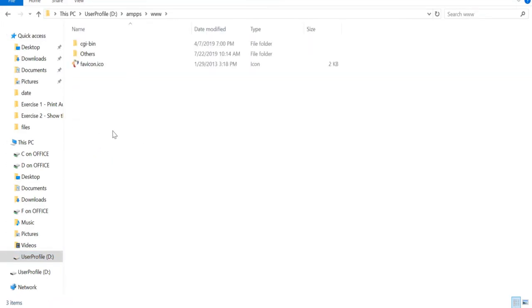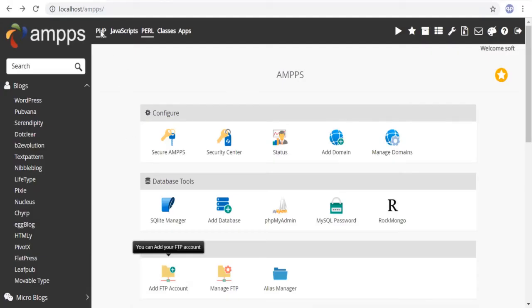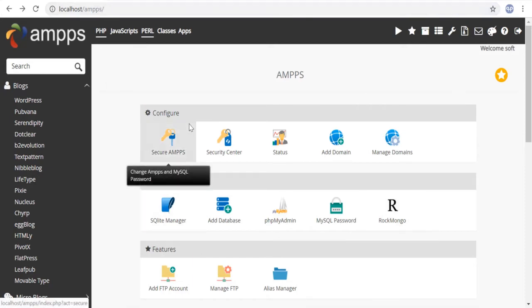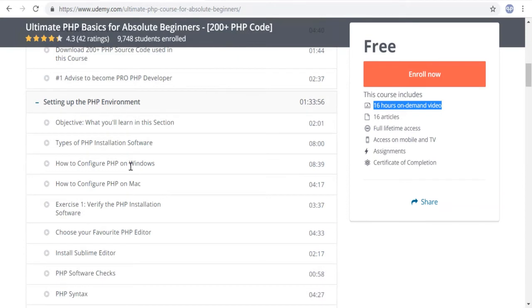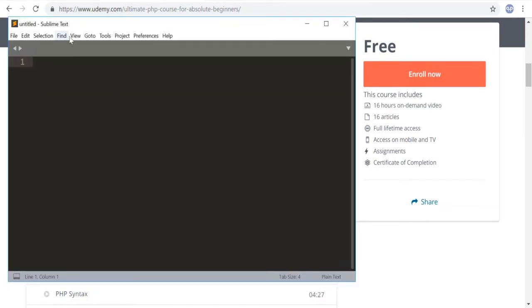I'll be creating a folder here and accessing those files from localhost. Make sure you have AMPPS installed. I'm running PHP 7, and MySQL is the database I'm using. How it's configured is documented here, including how to download AMPPS and install it on Windows and Mac. The editor that I'm using is called Sublime, and this is where I will be typing the code.